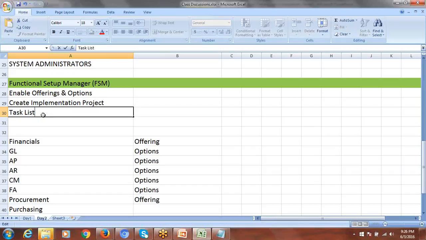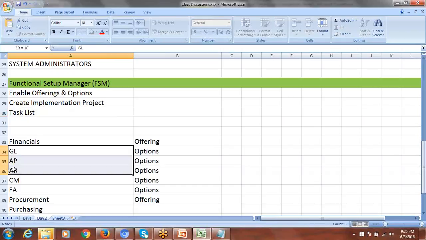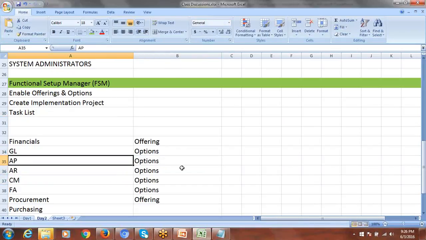So what is the meaning of task list? Say for example, I selected an offering called Financials, and within that I selected these three options, or say I selected only the option called AP. By selecting the Financials offering with the option AP, if I create an implementation project, the system will automatically create the task list. The task list is nothing but the tasks required to complete the payables configuration.